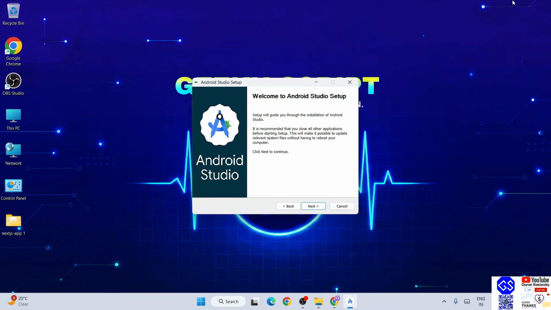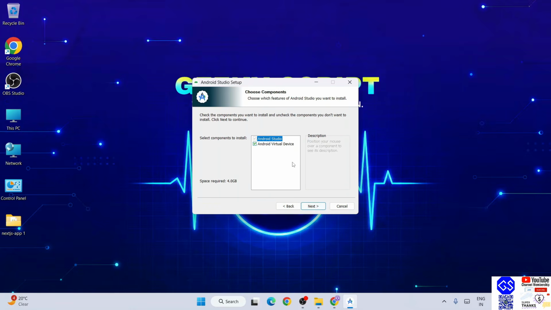And welcome to Android Studio setup. Click on next. Here it is asking whether you'd like to install Android virtual device. I highly recommend you to uncheck that. You can see that immediately decreased the space required by about 1 GB. That is because we are already using some Android phone, so we can directly use that Android phone itself to verify the app that we are building on Android Studio. Everything I am going to show you in this video itself. So that's why you are going to uncheck that, as we are going to use our Android phone itself.